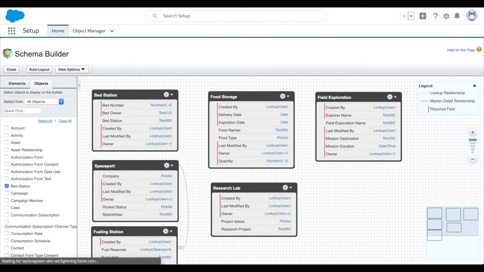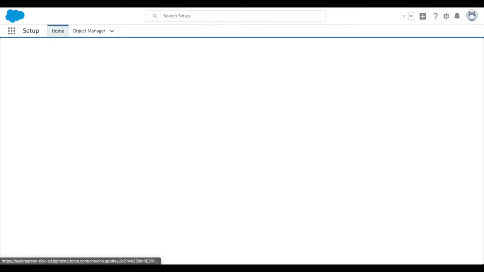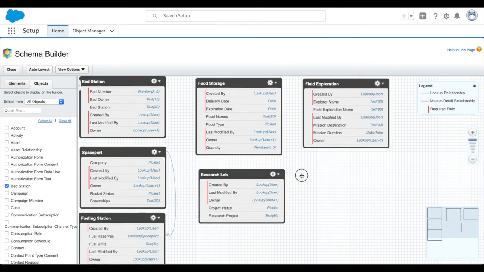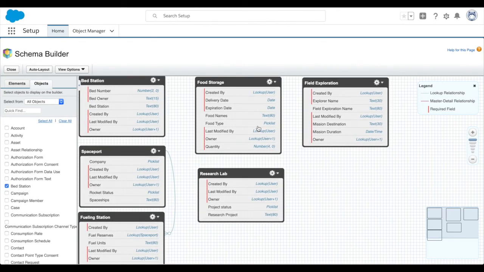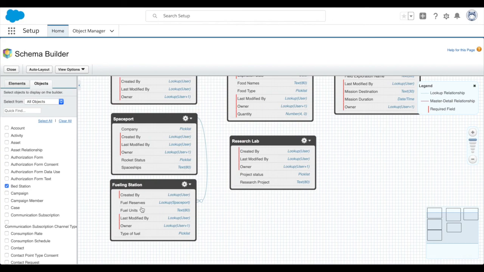So wow, just a little bit of work there to set up these basic objects. We'll definitely have to use more lookup relationships, probably between food storage when we start to get possibly different kinds of food, or field exploration and different missions and different people. And you see we already have to do one between the fuel and the spaceport.